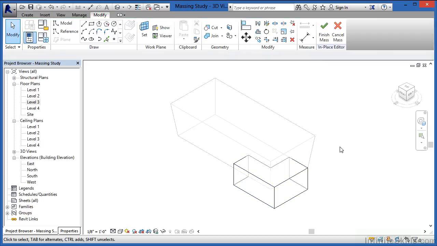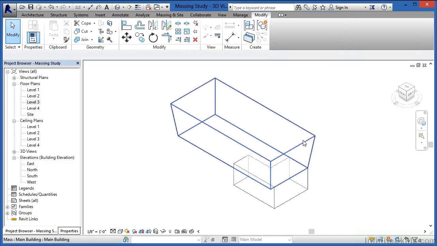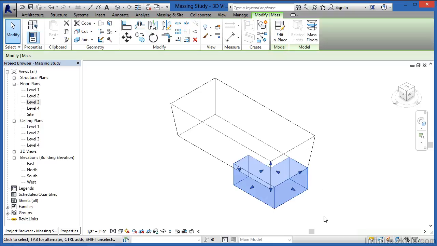Now we have a secondary form. Something else that we can do now that we have 2 forms that are going to be actually crossing each other. Actually, one thing we need to do first is click on Finish Mass right here so that this mass and this are now touching each other. Now, the next thing that we can do is we can select on one of these forms. And what I'd like to do is try to join these 2 forms together.